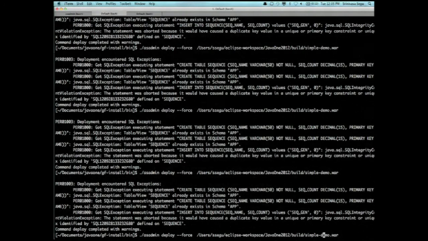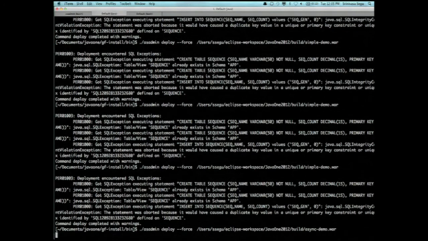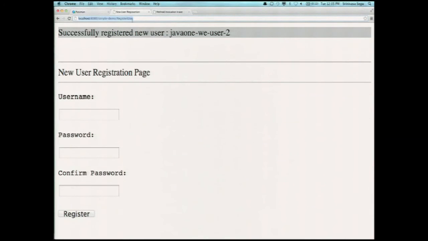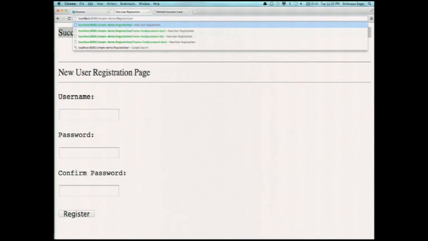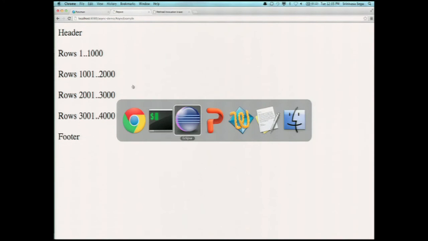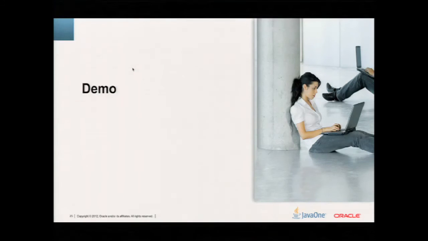Okay, I'm going to deploy the async demo WAR. Okay, so let's go to localhost, and here's the async example. Let's see how long it takes to load up. 1 Mississippi, 2 Mississippi, 3 Mississippi. Okay, so our report got generated a bit faster. So 5 seconds. Since we were just doing sleep, all of them ran concurrently, and we were able to get back pretty fast. So this is an example where you use a Future API as a return type.